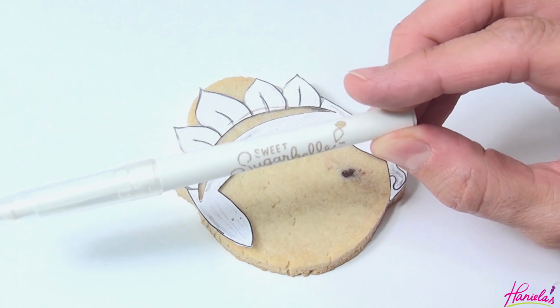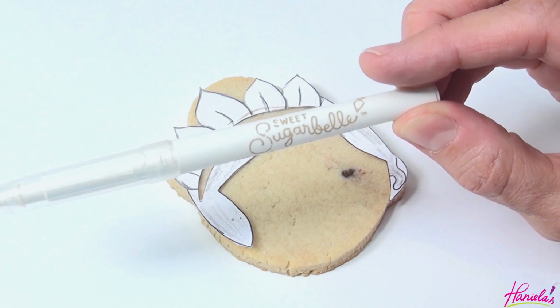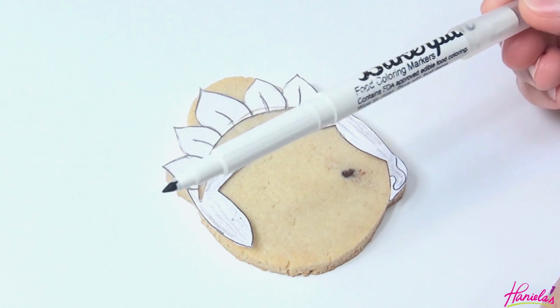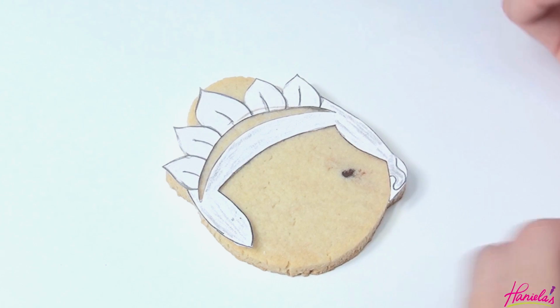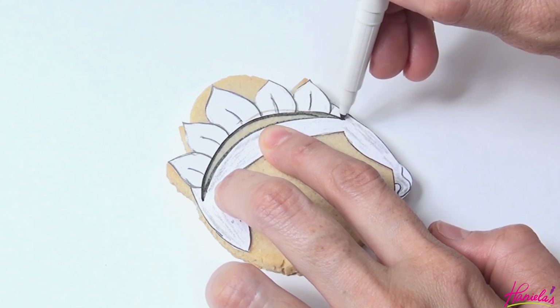With edible marker we're going to trace the outlines for our design on the cookie. Normally I would use Sweet Sugar Bell Light Brown, which is ideal for this step, but because I wanted you to really see clearly the outlines, I'm going to be using black edible marker instead.